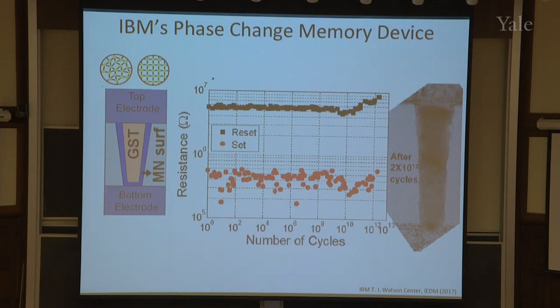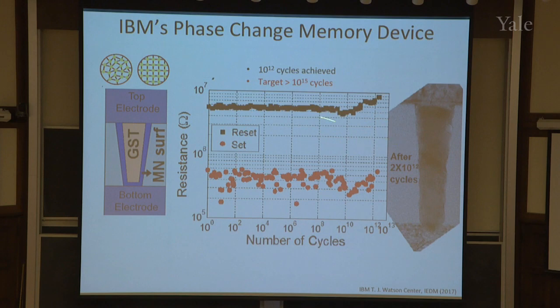Now, the key metric here is actually the fact that they were able to switch it 10 to the 12th times. So they're reading and writing 10 to the 12 times, which is fantastic. That is a large number. Now, for the memory that I'm using right here, they can switch back and forth 10 to the 15 times. That's the current memory. Okay? Storage, so for your storage, the solid state disk drive that you have, you can switch back and forth 10 to the 6 times. Okay? So that tells you the difference between these things.